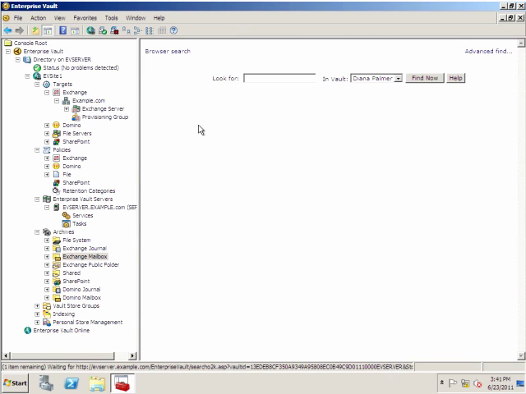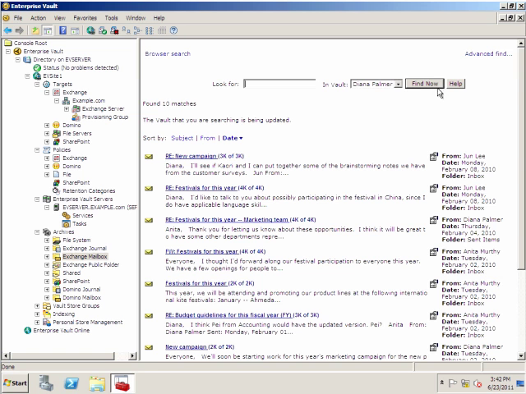So I'll select the search archive, and this opens up the integrated search functionality. Now in a later lesson, we'll get into more detail about what the integrated search capability does. We'll also do a demonstration later that talks about more of the functionality of the integrated search. But for right now, we'll just run a search by clicking the Find Now button without any criteria to see all the items that have been archived in Diana Palmer's mailbox. So I click the Find Now, and amazingly enough, remember we archived 10 items from everybody's mailbox, so it was able to find 10 items.